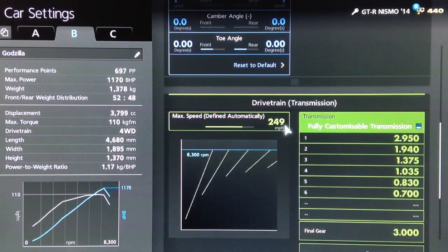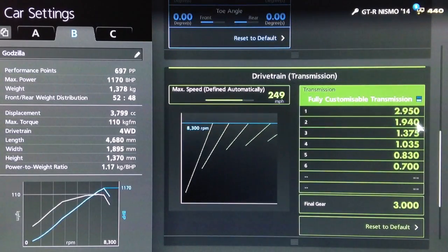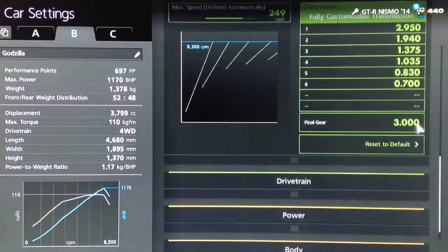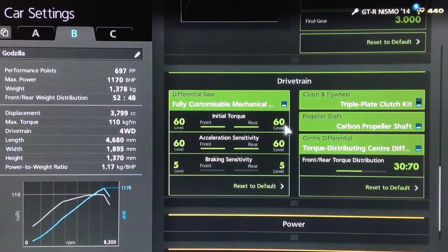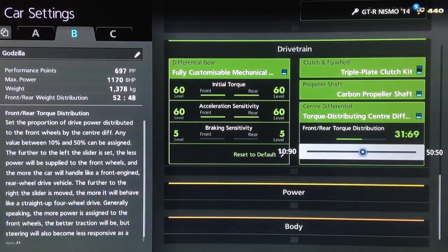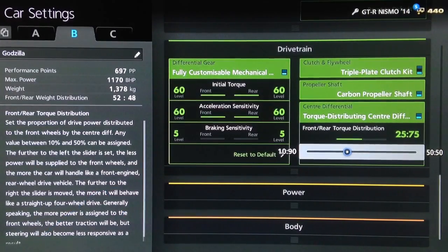For the gearbox, we've got an auto setting of 249, as you can see. Then for the individual gears, we've gone for 2950, 1940, 1375, 1035, 830, and 700 with a final drive of 3. For the diff, the highest initial torque, high acceleration, and low braking bias. For the centre diff, you can pretty much tailor this to what you plan on using the car for. I've got it on 3070 because that's a pretty good all-round torque distribution setting. If you plan on using it for shorter drags, you'll want to increase it more up towards the 50-50 range, and lower if you want to, really.